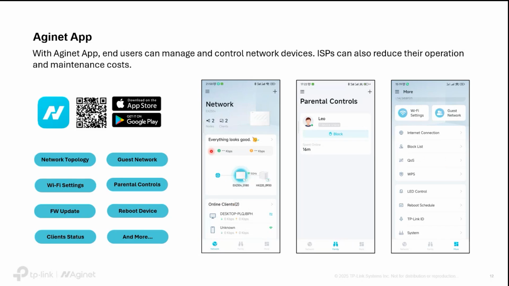So again, this app absolutely is a real key tool, and we're seeing a lot of ISPs ensuring and encouraging their customers to be using this. If customers are calling in to the ISP, customer service agents are learning this app to be able to talk customers through and help them learn how to use it more, and so hopefully reduce the calls coming in in the future as well.